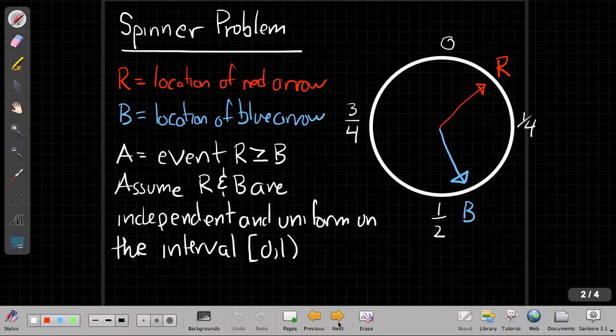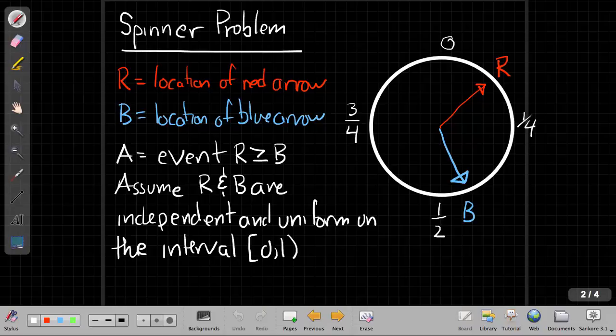So this is the problem. This is a classic problem. I've borrowed it out of Charlie Therrien and Tamala's book on probability and random processes for electrical engineers. It's having a spinner, like a little dial with two arrows on it that are attached at the middle and they can spin around and around. So it's like a kid's game where you flick them with your finger and they're going to go around and around.